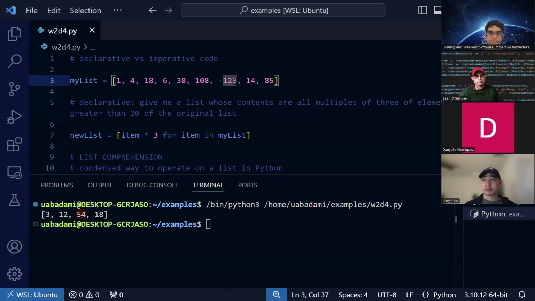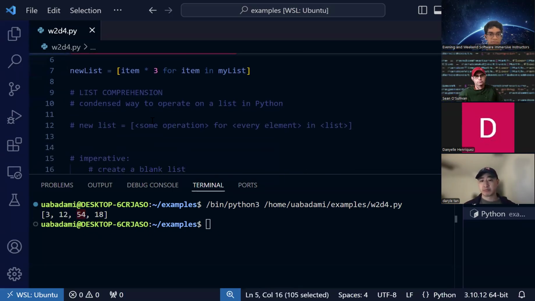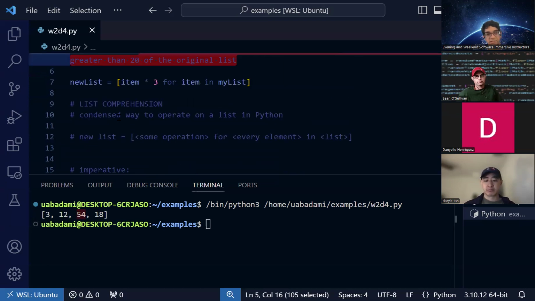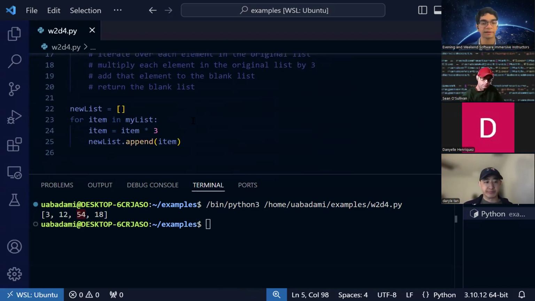So first of all, let's modify our original code in the imperative section so that we only append things if the original element is greater than 20. How can I modify this code to do that? Any ideas?